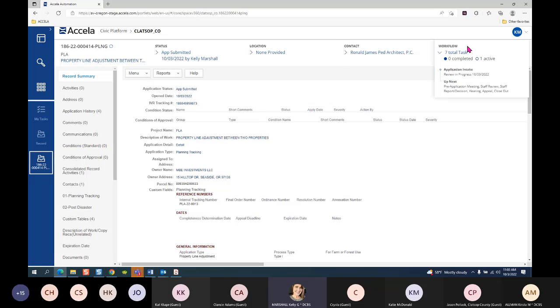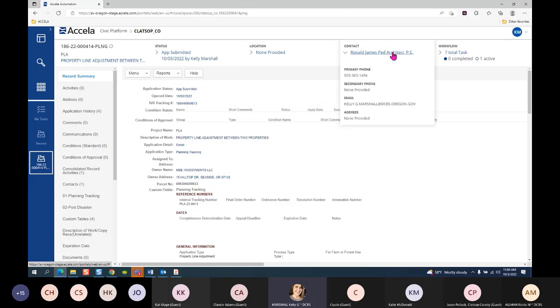This top banner, this header row we see up here, is new as of June. It shows you some of the high level pertinent pieces of information. It shows you the project name, the description of work. Notice I get a little pencil where I can edit that if I need to. It shows you the current record status and the one step prior or previous status. Location is the property data, none provided because there's no house numbered street address. There's only a parcel and an owner. Notice those are also clickable. That can be very helpful. The contact, meaning any of the people attached to the record, I attached, he was the applicant. And I have his phone number and his email, which is really me.